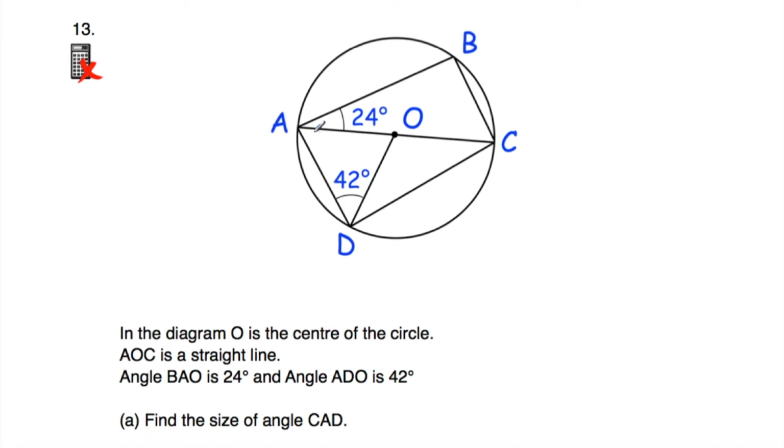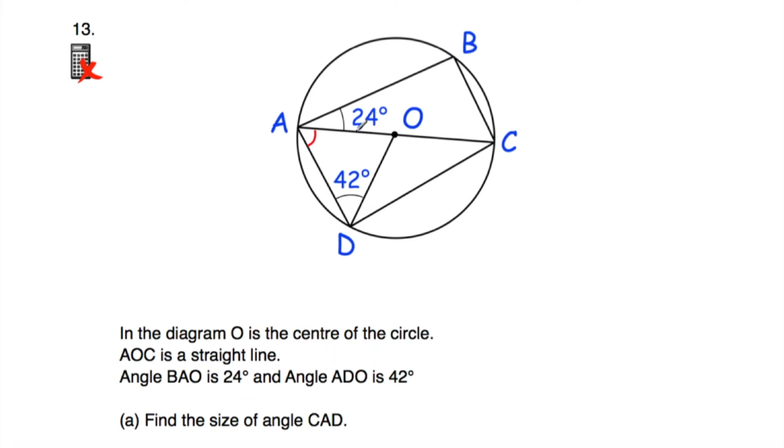We want to work out the size of this angle here. Now in this question, there may be different ways to approach different parts of it. I'm just going to show you one approach, the approach that I probably would use for these questions. So if we start off by finding the size of this angle, angle CAD, now if you notice, O is the center of the circle, and points A and D are points on the circumference of the circle. That means OA is a radius and OD is a radius.